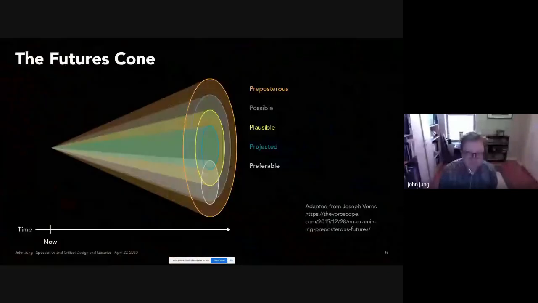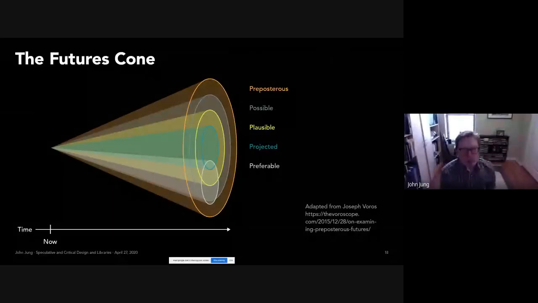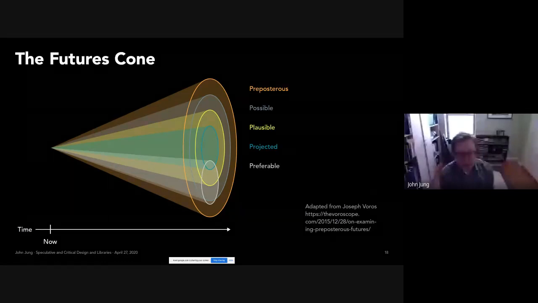So our group was about speculative and critical design. When I first introduced this to the people in our group, because we were working with people that had arts backgrounds and not design backgrounds, one of the things that we did was show them a futures cone, which we got to see in the presentation earlier today. This is one way to think about what speculative design tries to do. It tries to explore realistic or thought-provoking scenarios at different points in the future, where a given scenario can be more or less probable, plausible, or preferable.